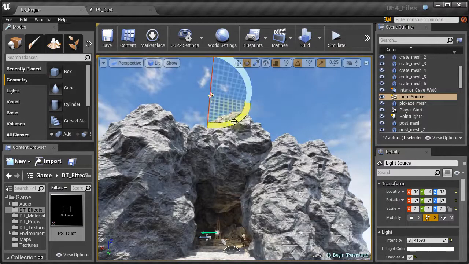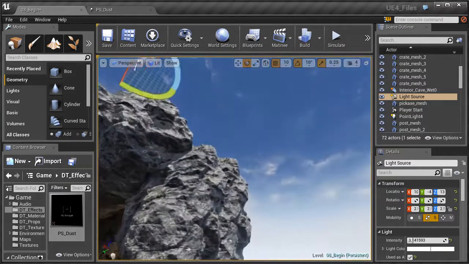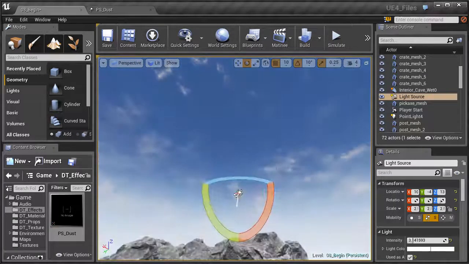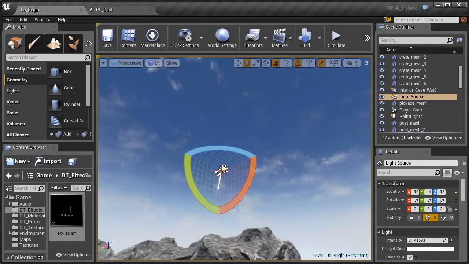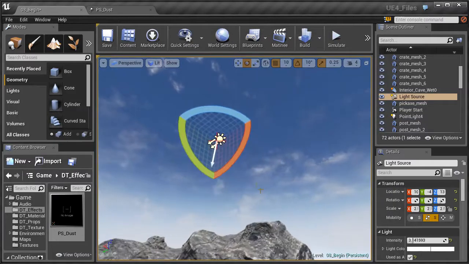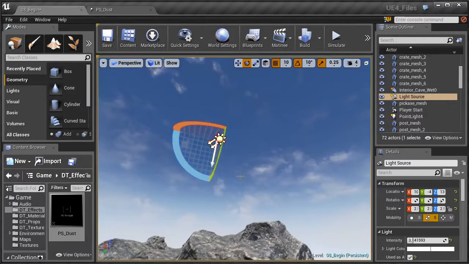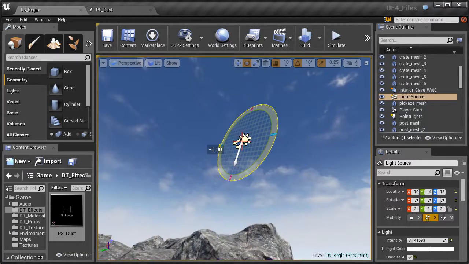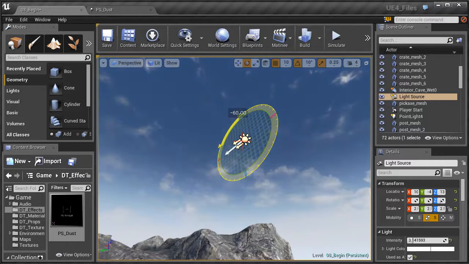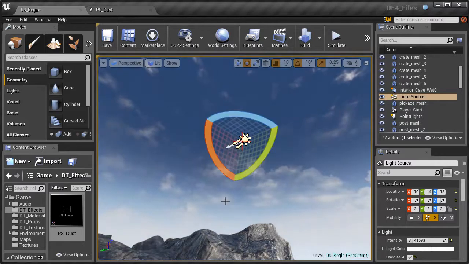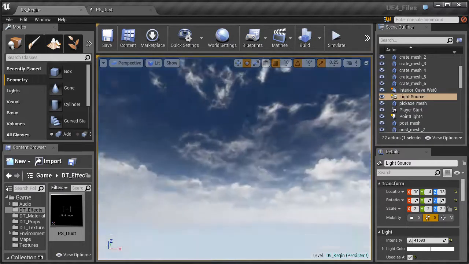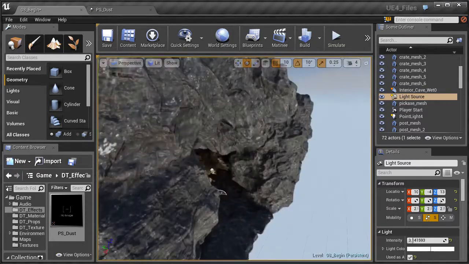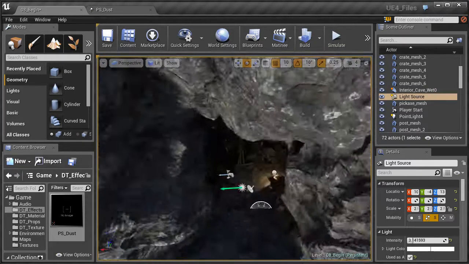So if we come in and let's say we rotate it, let's hit F on the keyboard with it selected, and then let's kind of navigate up to it. You'll notice the direction that the arrow is pointing. Okay, it's pointing down. Now, this is going to be the direction of the sun. If we went ahead and started to point this arrow to where it's kind of straight on, like this, notice how the sun looks a little bit different. We're starting to get something that looks kind of like a sunset type of lighting on the cave.